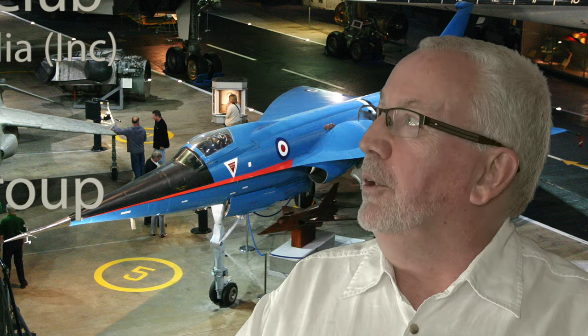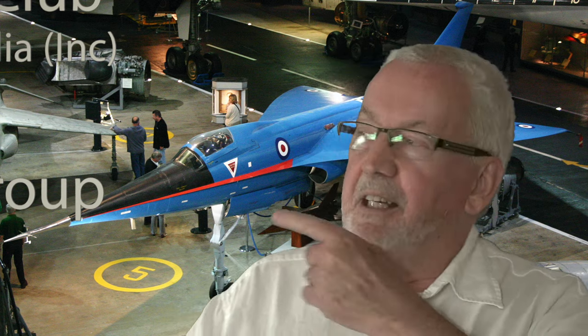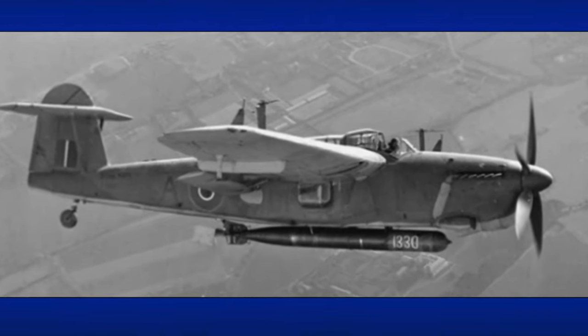I want to change gears for a minute and talk about a Fairey aircraft of a slightly earlier era: the Fairey Barracuda. This was a carrier-borne torpedo bomber and dive bomber. It first flew in 1940 and entered service with the Fleet Air Arm in 1943. It was a reasonably popular aeroplane — there were over 2,600 of them made. You'd call it more workman-like than aesthetic, because there are bits and pieces poking out everywhere. It's carrying a torpedo, colloquially termed a 'fish' — 46 centimetres in diameter, weighing about 780 kilos. So despite what it may appear to be, this is a fish carrying a fish.